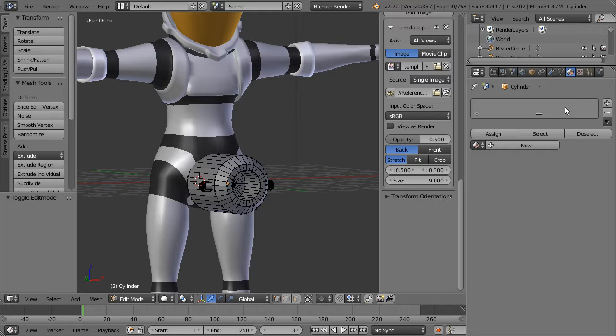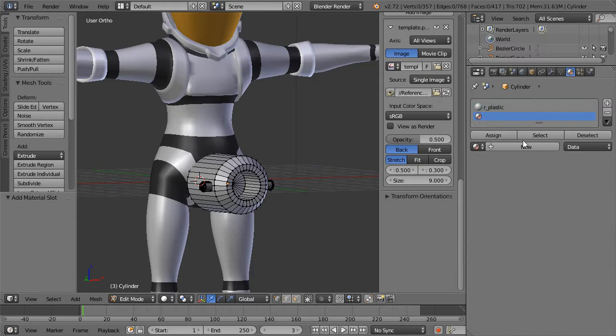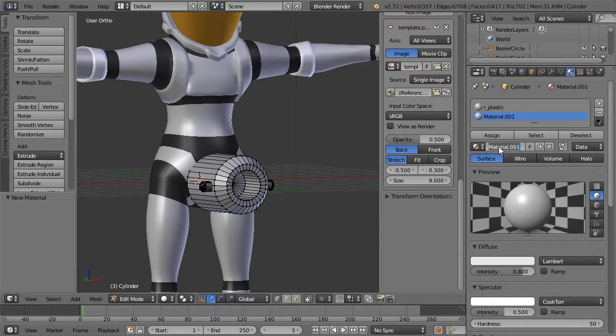Let's create some more materials for it. So, new material. Let's call it red plastic. And another one called silver metal. Okay.